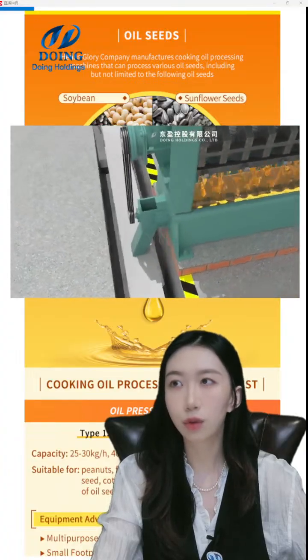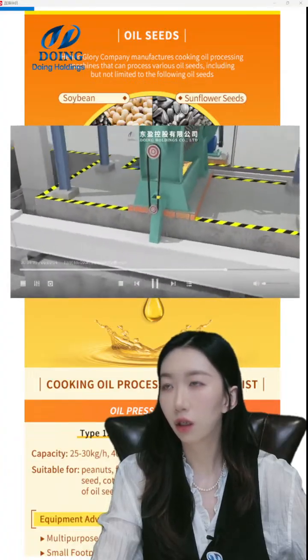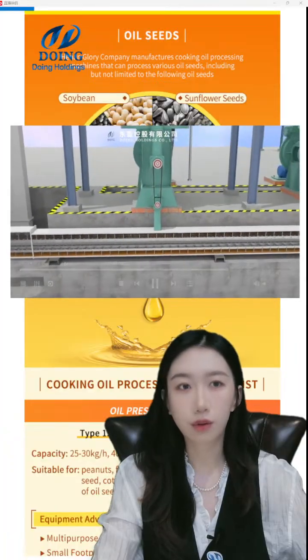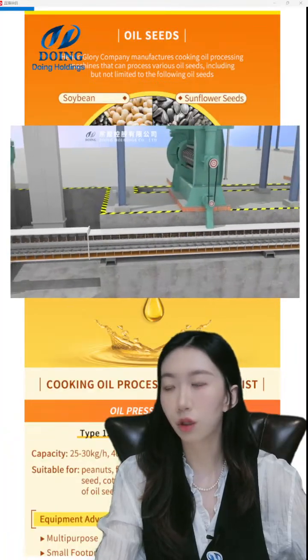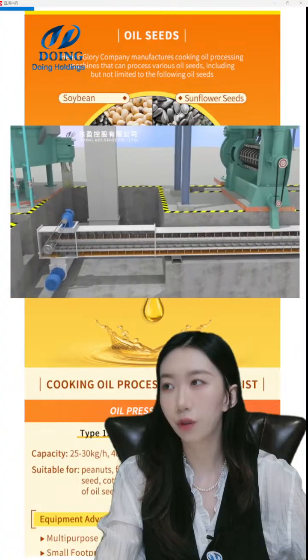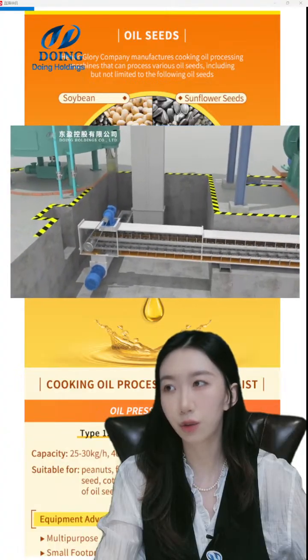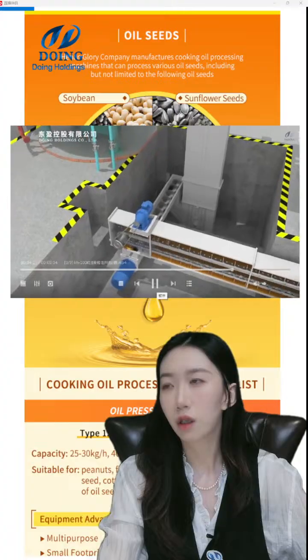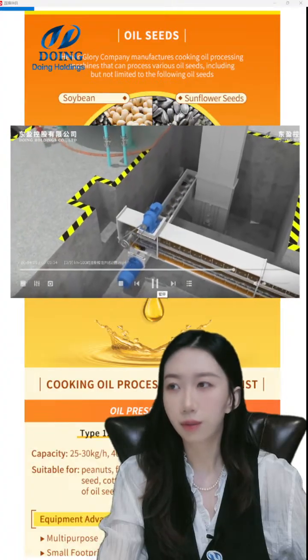And the crude sunflower oil flows down to the oil residue scrubber.